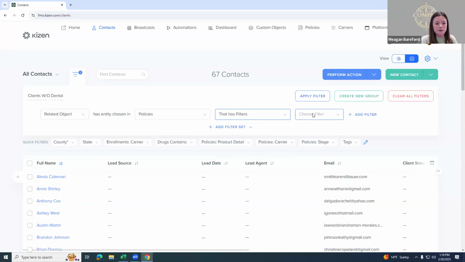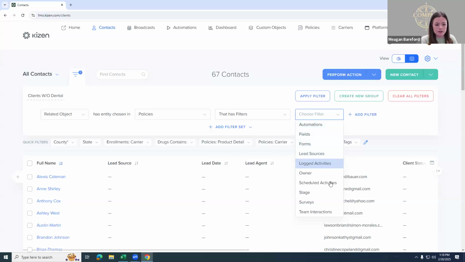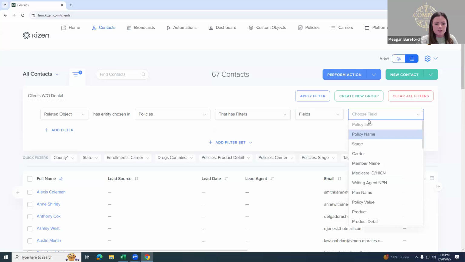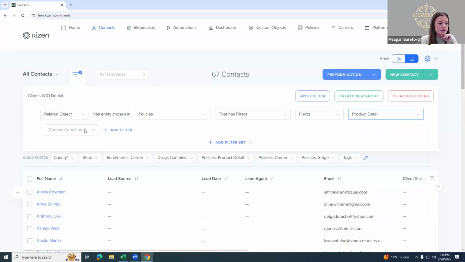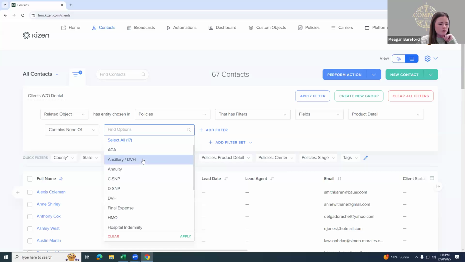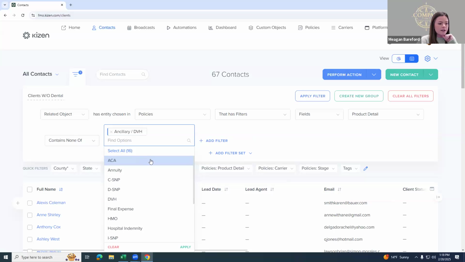We're going to do has filters, fields, because we're pulling a specific piece of information from policies. Now I want to look at policy detail, contains none of ancillary, dental, vision, hearing.